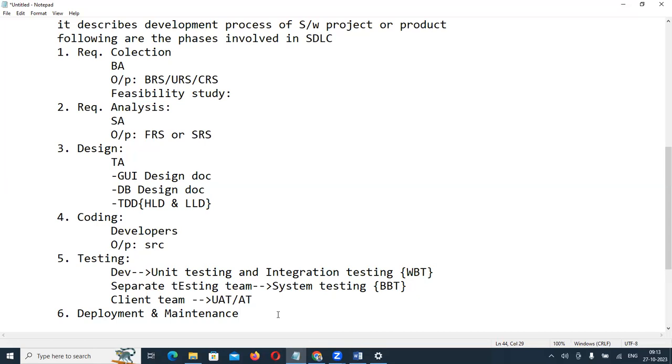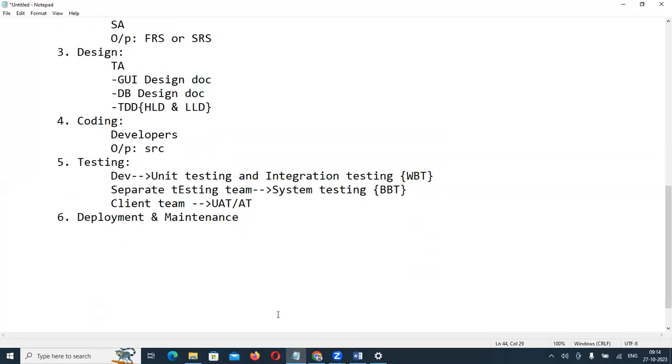Next, maintenance. While using the software, there is a possibility the client can identify some defects, or he may need some new features in the application based on market demand. Then he will send a change request to the company. Based on that, we work on the change request. Then we deliver the modified version to the customer. This is about the software development lifecycle. Then the SDLC related concepts we discussed.